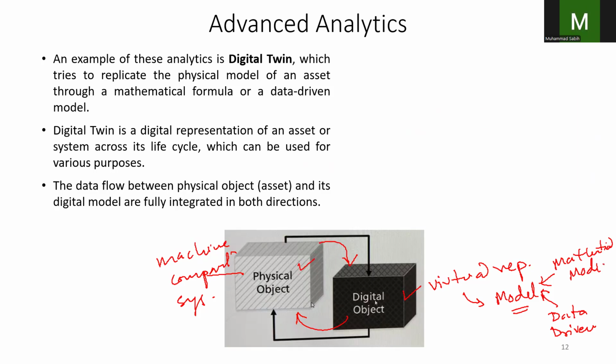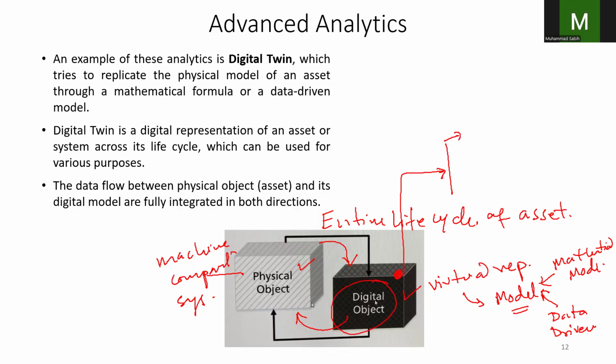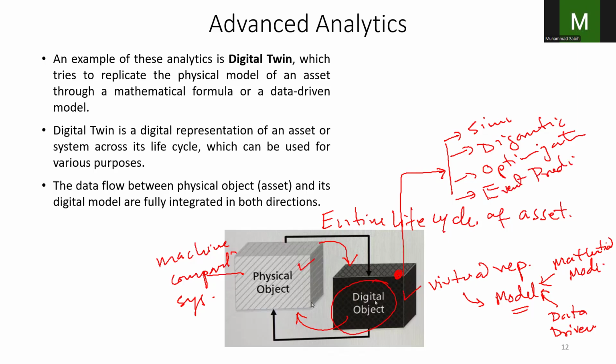Okay, and what makes digital twin so valuable is that it spans the entire life cycle. So this spans the whole life cycle of whatever the system or asset we are talking about. And this means that we can use it not only for monitoring, but also for simulation, diagnostics, optimization, and others. So this digital twin may help us to do a lot of things. For example, we can do simulation, we can do diagnostics, we can do optimization, we can also do some kind of event or prediction. So you can add different features for your digital twin.